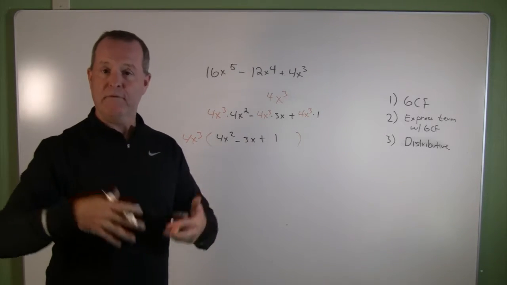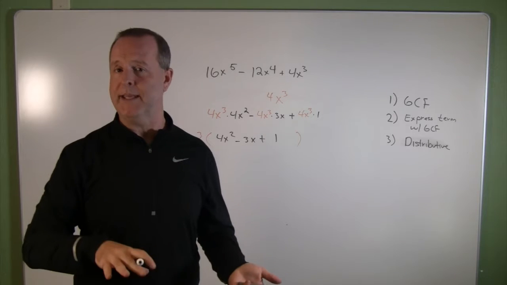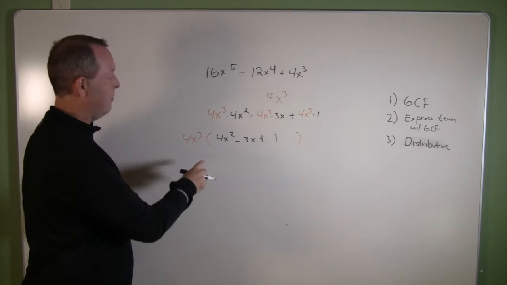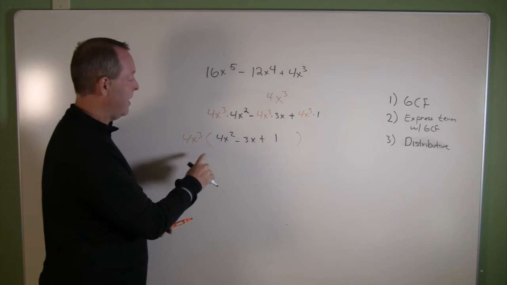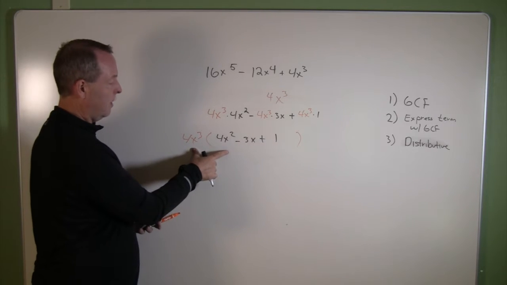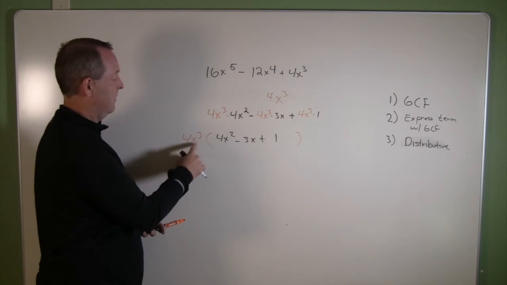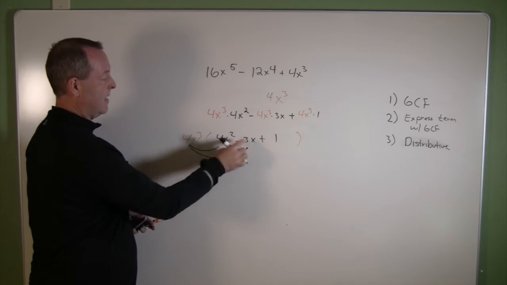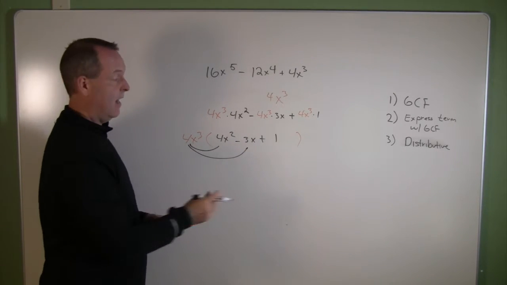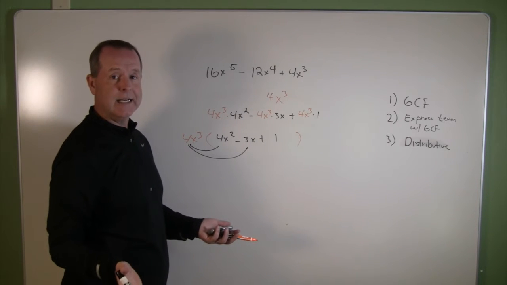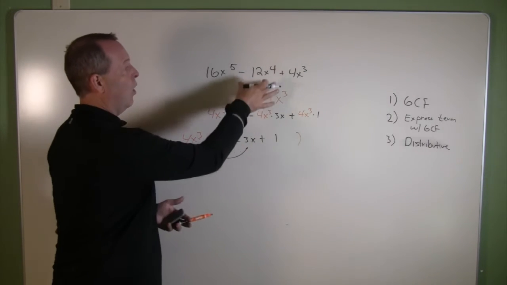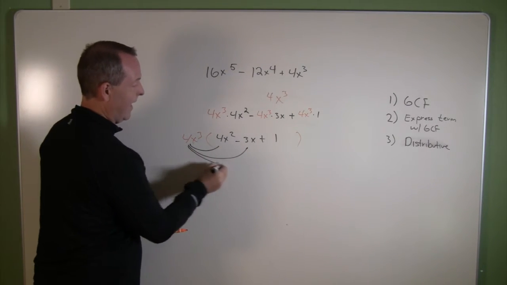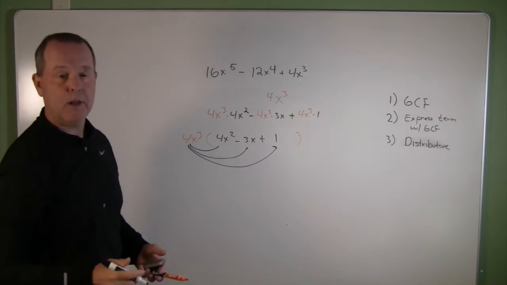Remember, factoring is all about reversing multiplication, what we learned before. So if I multiplied out using the distributive property, the first two terms give me a 16x to the 5th. Multiplying the second two gives me a negative 12x cubed. If there was no term here, I would be done, and then I would have a wrong result. Therefore, I have to have a placeholder there to multiply.